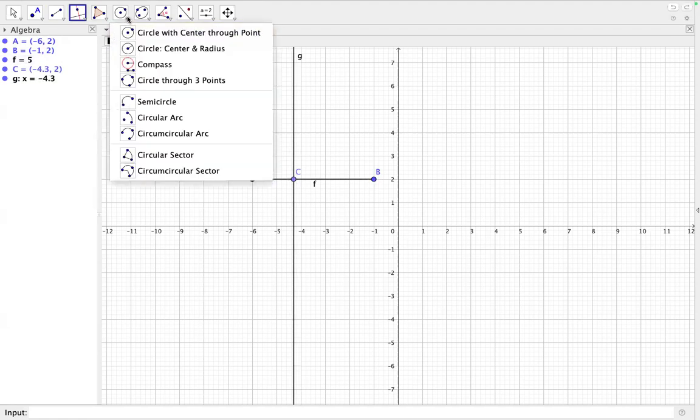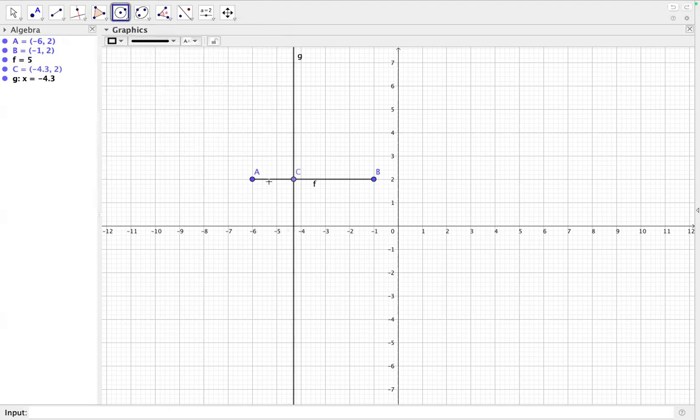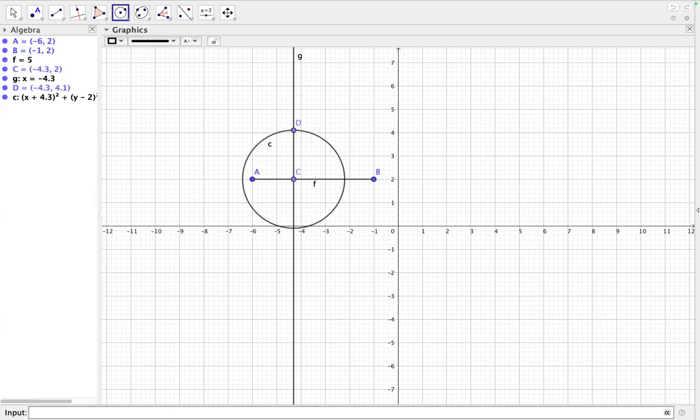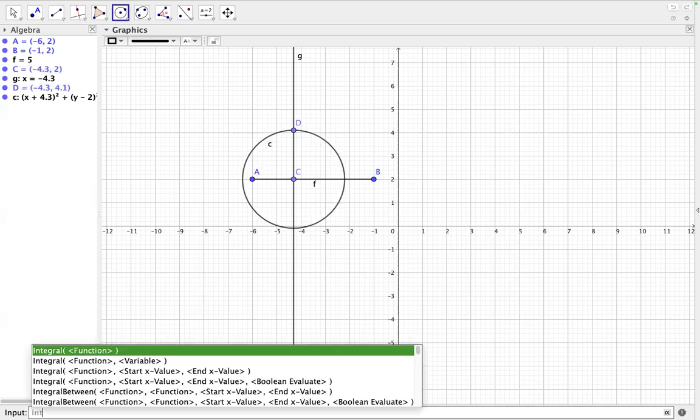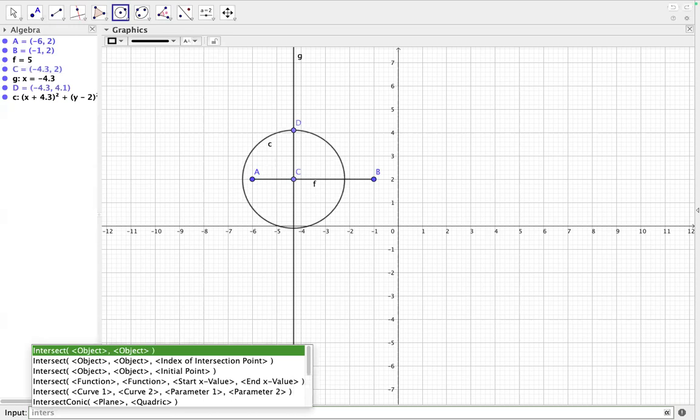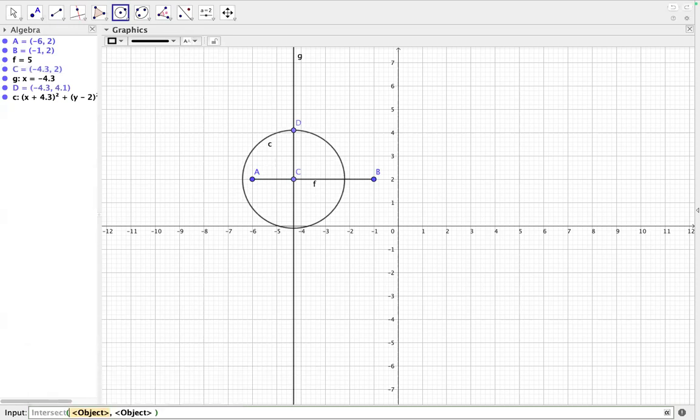Then I can use my circle with center through point. I want the center at C. Then I'll increase it somewhere. Anywhere is fine. Okay, so I can put my circle to maybe here. It's fine. Then I'll find the point of intersection. For this one, I want to use my two input fields to find the intersection of the two objects.